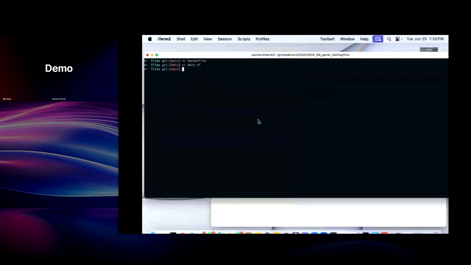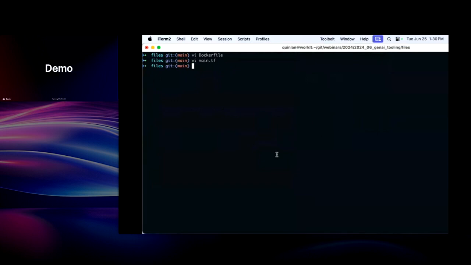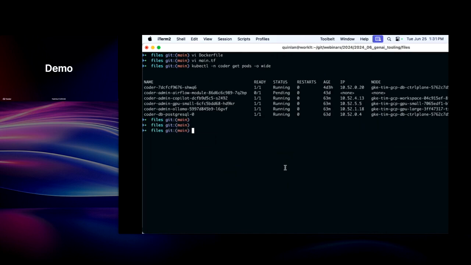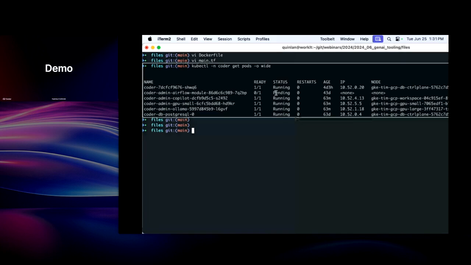While that's spinning up, let's take a look at our cluster. So if we take a look at our pods and see where they're landing. Oh boy. Marco, can you still hear me? Yes. Okay. Oh, there we go. I'm having some latency issues with the hotel Wi-Fi. I apologize. You can see that I have a bunch of different pods. Oh, there's an unscheduled pod. I wonder what's going on there.